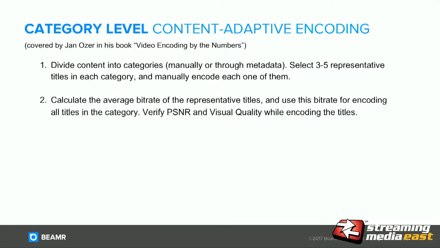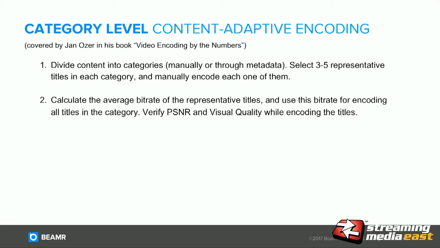The next approach, the category level. Now, Jan Ozer, if any of you have read his book, Video Encoding by the Numbers, if you haven't, it's definitely worth reading, so get a copy of that. Jan does a really good breakdown of how this works. So if you're not familiar with the mechanics of how to implement this, I recommend getting the book.